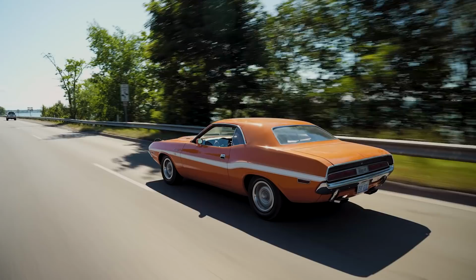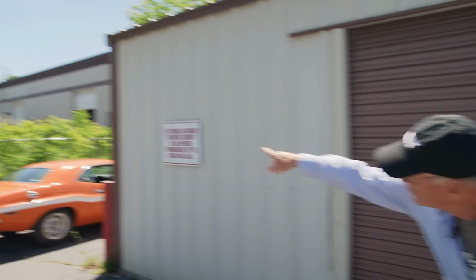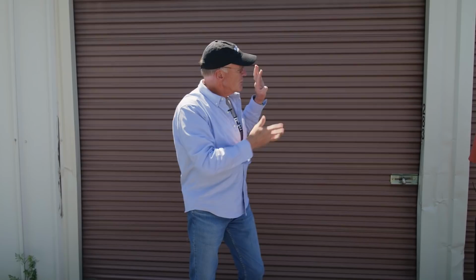Sometimes to find old cars, you have to drive across the United States. And sometimes you just have to go to the storage unit next door. The Hagerty garage is literally 200 feet away. This is a storage building that belongs to this man, Tony P. Tony works for Hagerty, and we were shooting the breeze with him the other day about any old cars. He said, hell, I've got an old car in the garage. So we're about to see it.